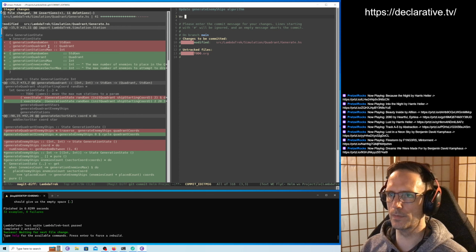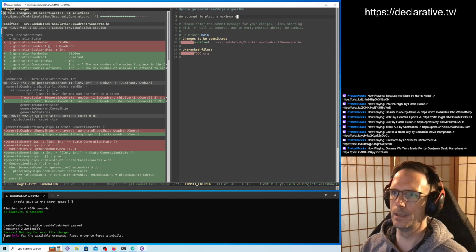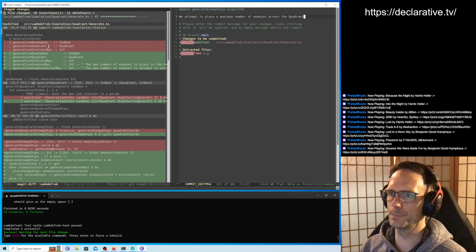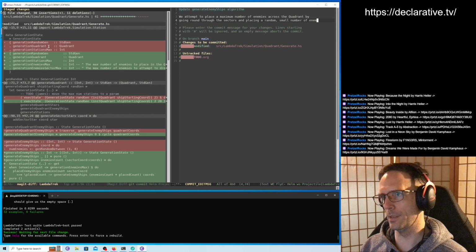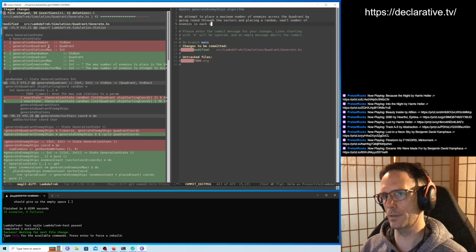We attempt to place the maximum number of enemies across the quadrant by going around through the sectors and placing a random, small number of enemies in each sector.